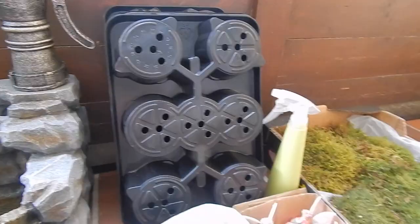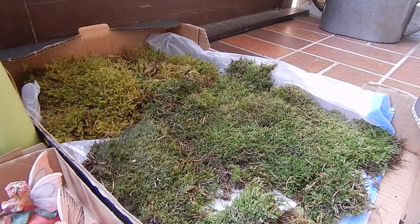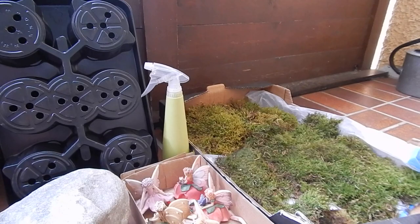Here I have some moss that I collected from the woods. Check out my video on collecting and cleaning moss. And I have a water bottle to spritz the moss just in case I need it.